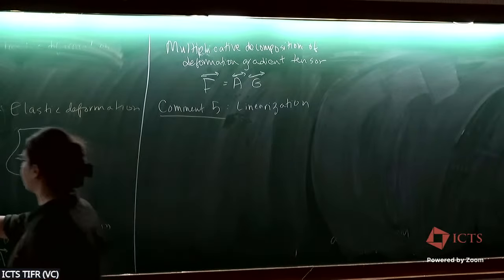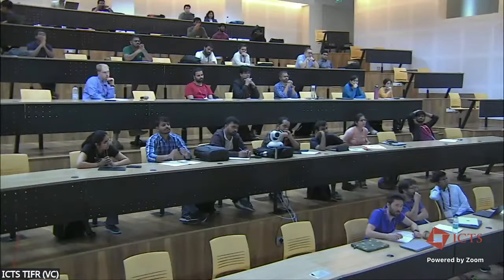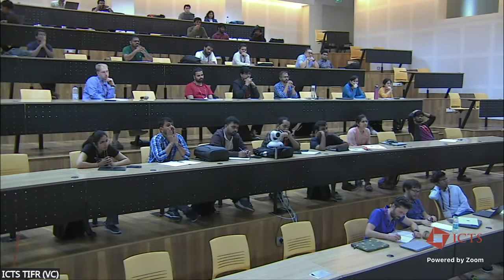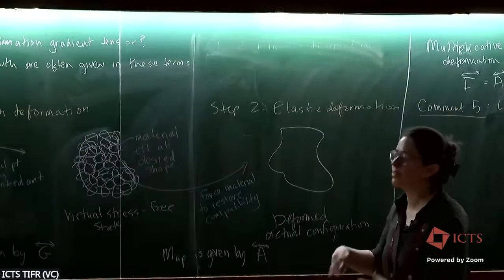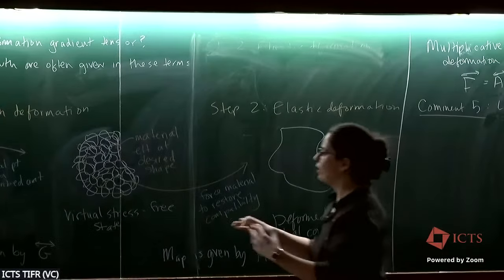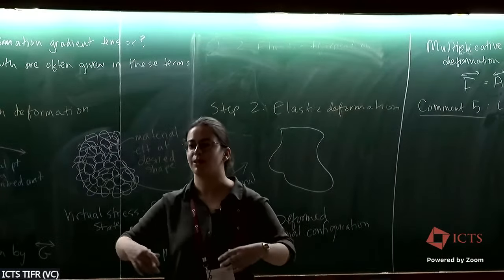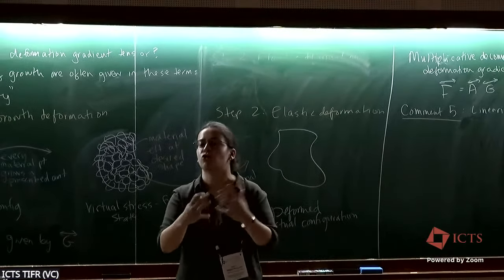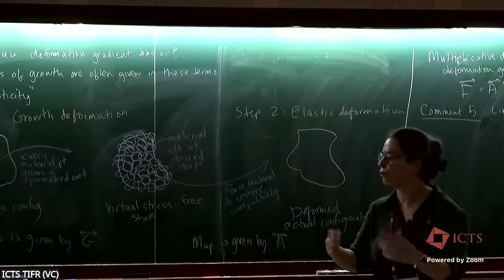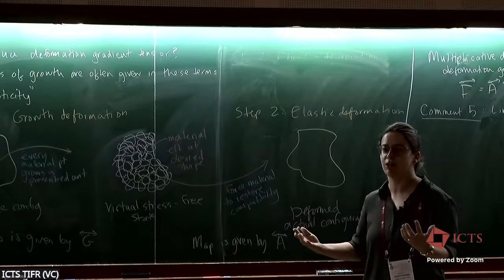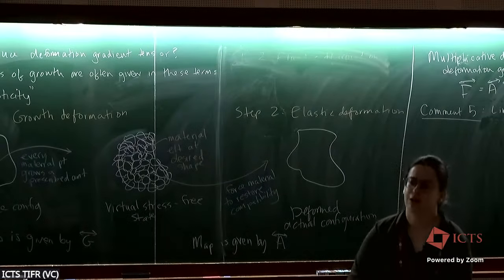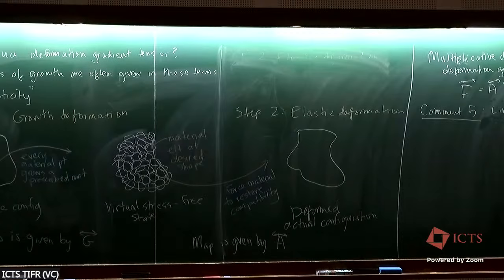So there's a lot more to say about this, but the picture I'd like you to have is just something that doesn't fit together naturally. Imagine the difference between something where everything swells isotropically, so that there's no strain, no stress building up, no internal forces due to the growth, versus a case in which there are internal forces generated due to the growth. This is a much larger subject, so I'm just giving a very glancing high level picture of it. But think of a case in which there is an elastic cost resulting from a growth deformation versus where there is no elastic cost resulting from the growth deformation.